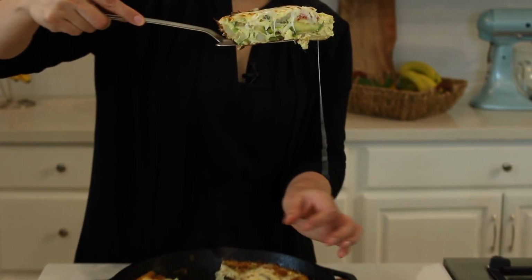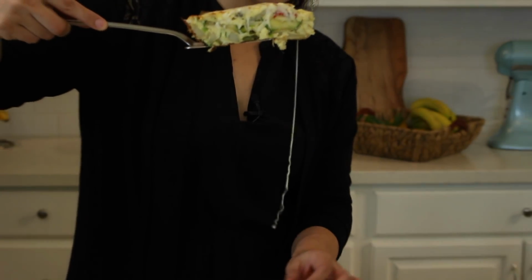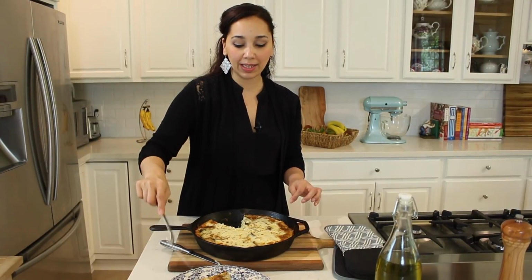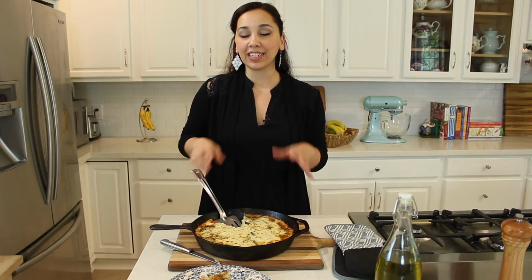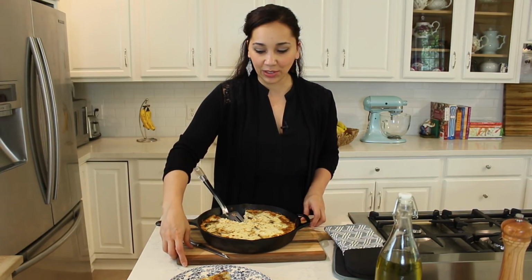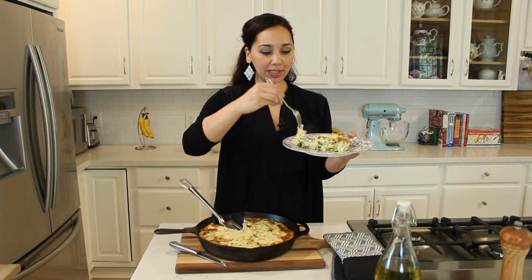Look at that. It's perfectly cooked, perfectly cheesy, fresh from the spring vegetables. I tell you, this time of year when asparagus and zucchini is in the market, I just want to use it in everything. I think I need to go and get myself a fork. Here it is, time to dig in.